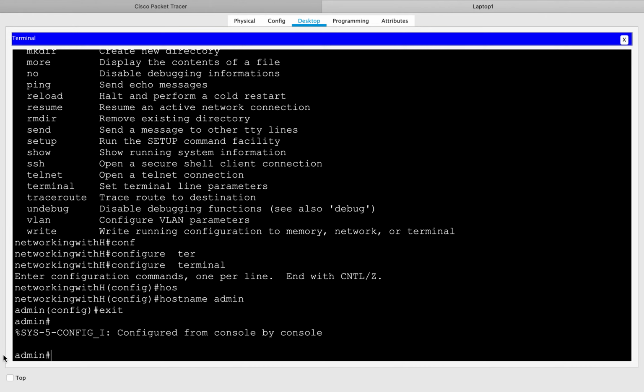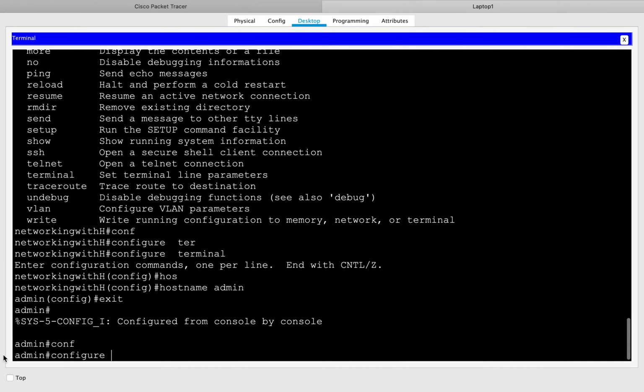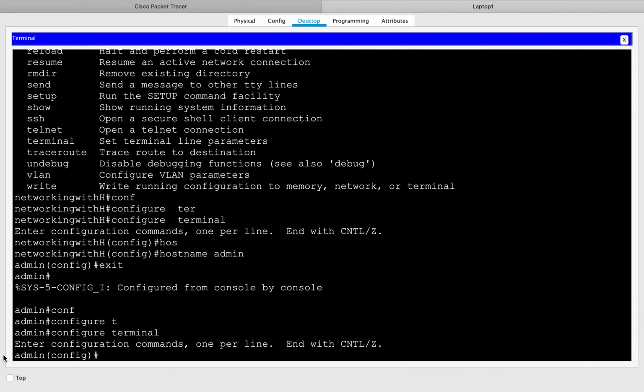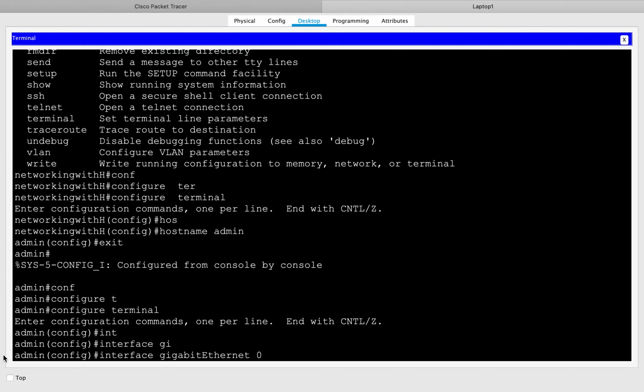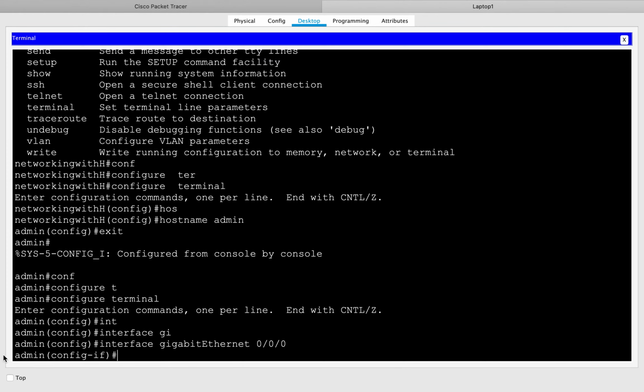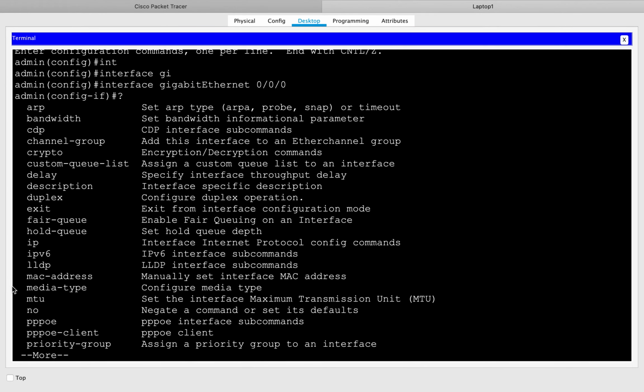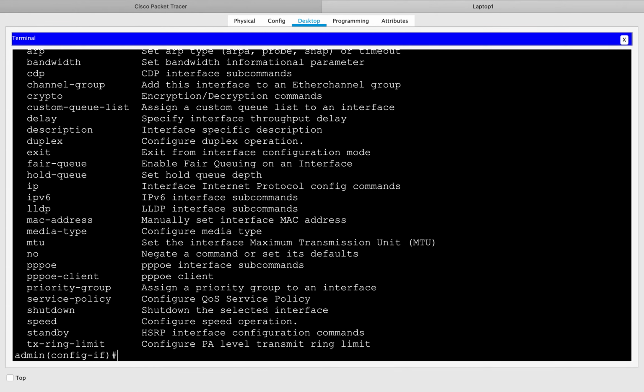The next mode we have is interface mode. For that, you have to go into configure terminal, the global config again, and then type interface. Here you go, you are in the interface mode. These are the commands available in this mode. As the configuration submode changes depending on what is being configured, the word inside the parentheses changes. You can see here the prompt changed to config-if. The interface mode contains commands relevant to the interface being configured, as I said. To get back to the global configuration mode, type exit.